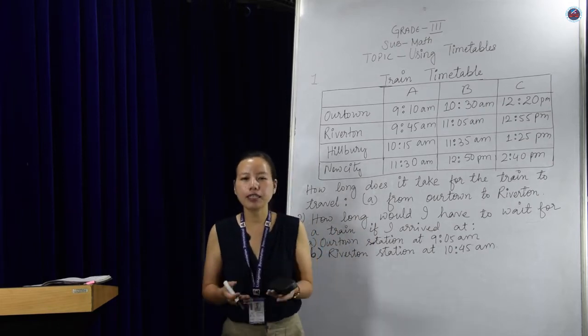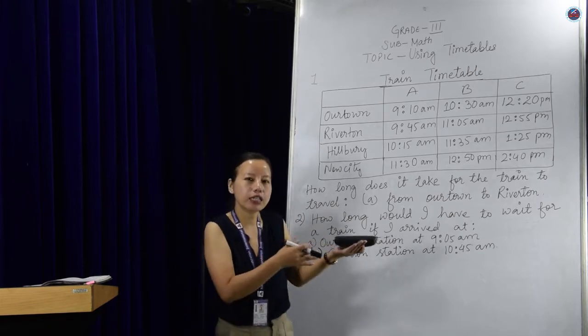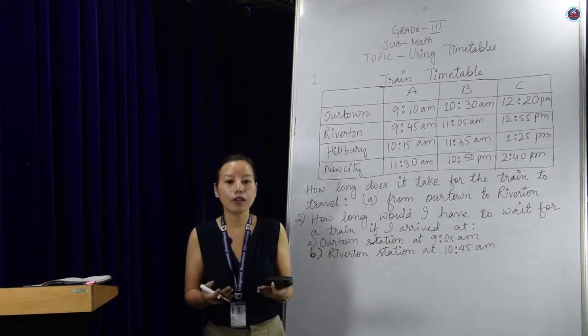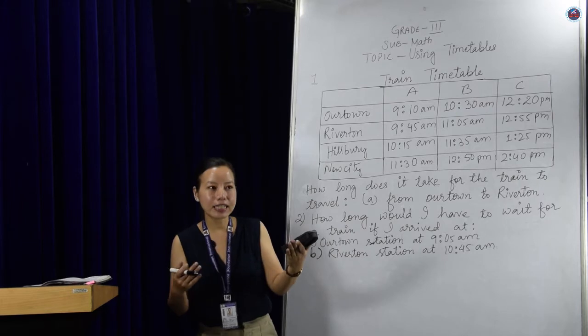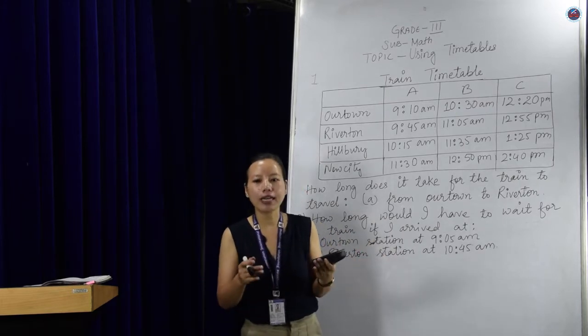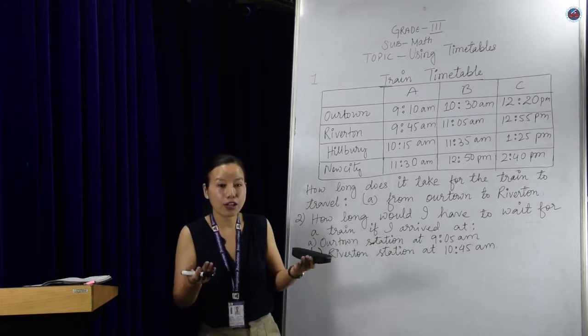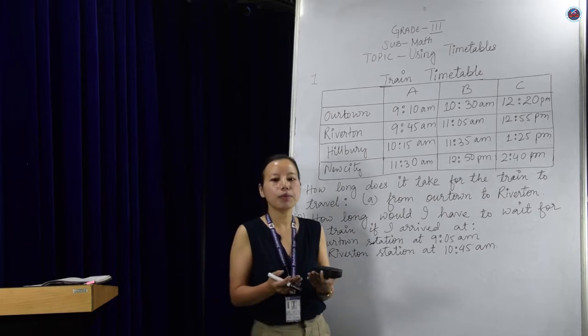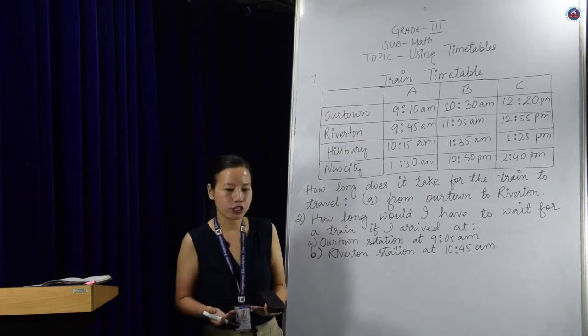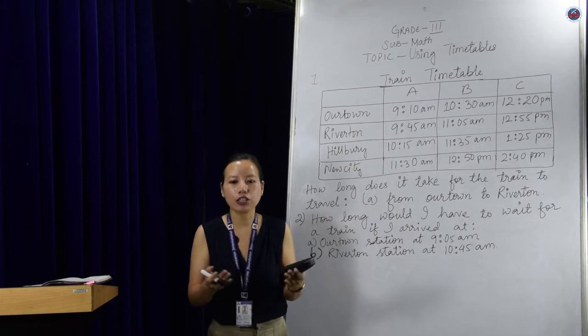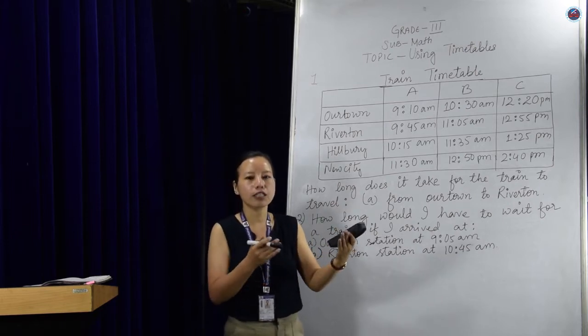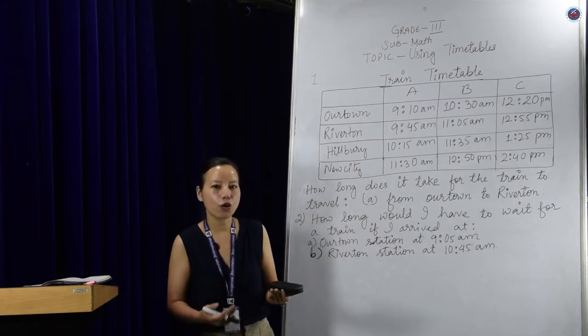A timetable is a plan of the times when particular events are to take place. In school, a timetable is a list that shows the times in the week at which particular subjects are to be taught. Or it can be your timetable for your lessons. Or it can be a chart that shows the departure and arrival times of trains, buses, or aircraft.